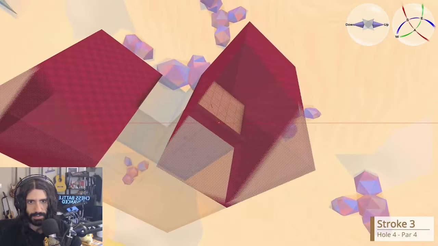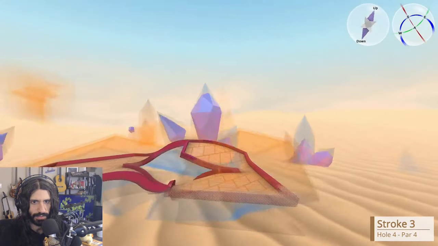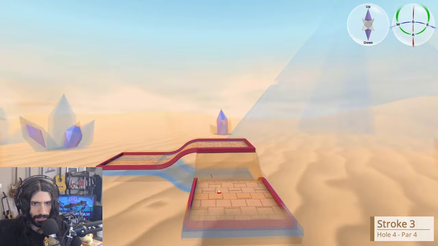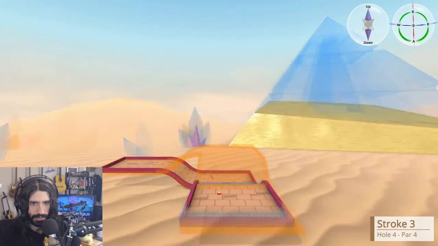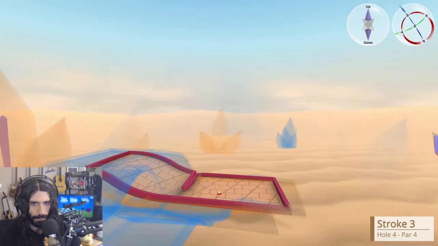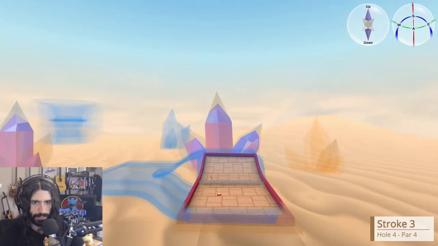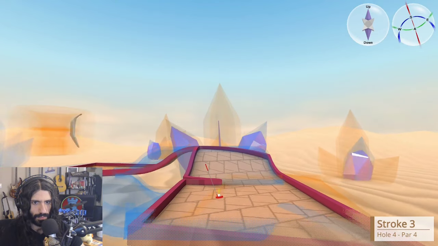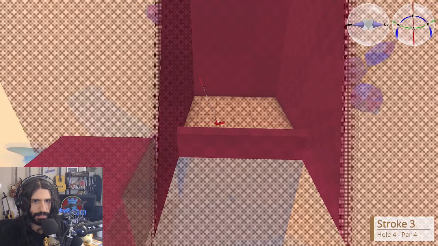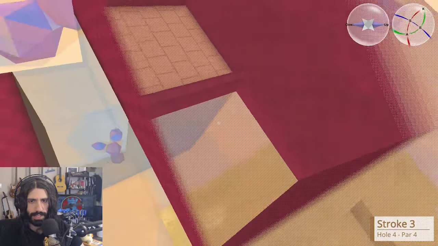Wait, what? Where'd I come from? The hole can't be there. I have to go around here. Maybe I don't. I just went up here, right? So now I need to go up there. But why can't I find the right trajectory? Is that a wall? Like an impassable wall?